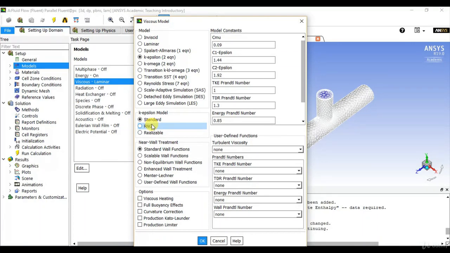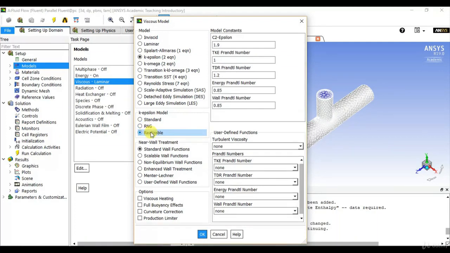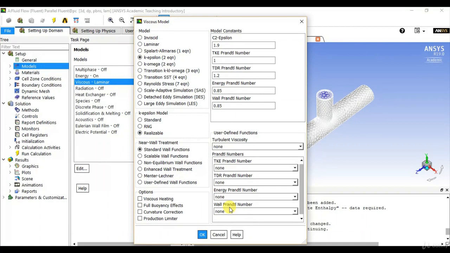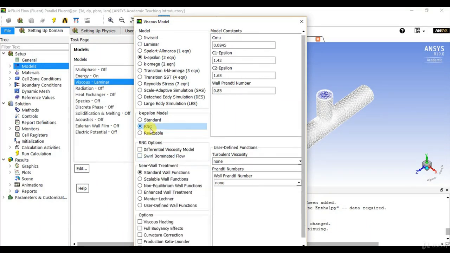It isn't memory intensive. And realizable k-epsilon model has improved for planar surface, rotation, recirculation, and streamline. It has high accuracy for planar and round jet. Another important modification is renormalization group, RNG k-epsilon model. The model was derived by attempting to solve for epsilon using the Navier-Stokes equation. The result was very much like the original equation.